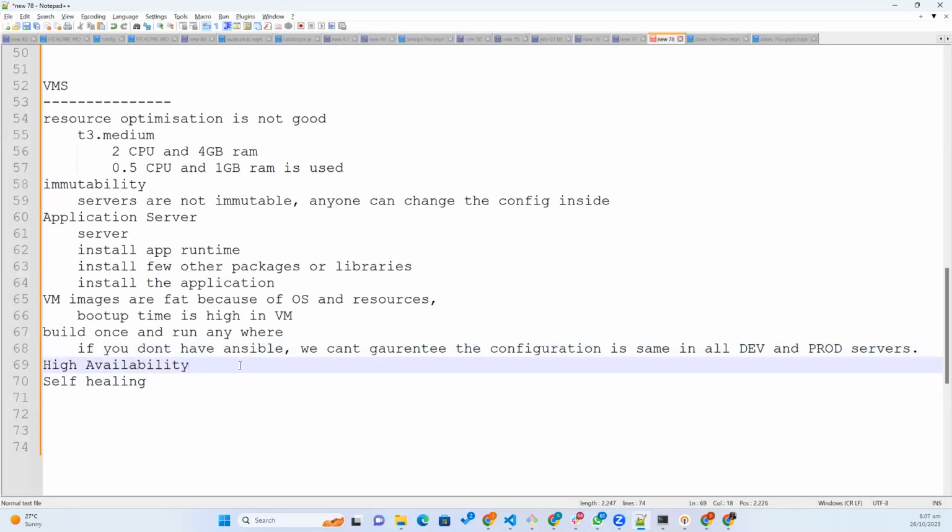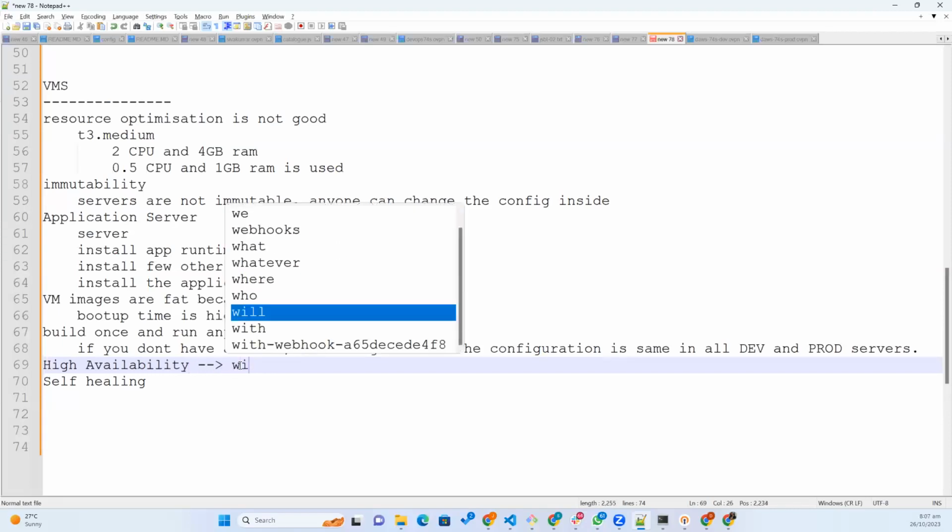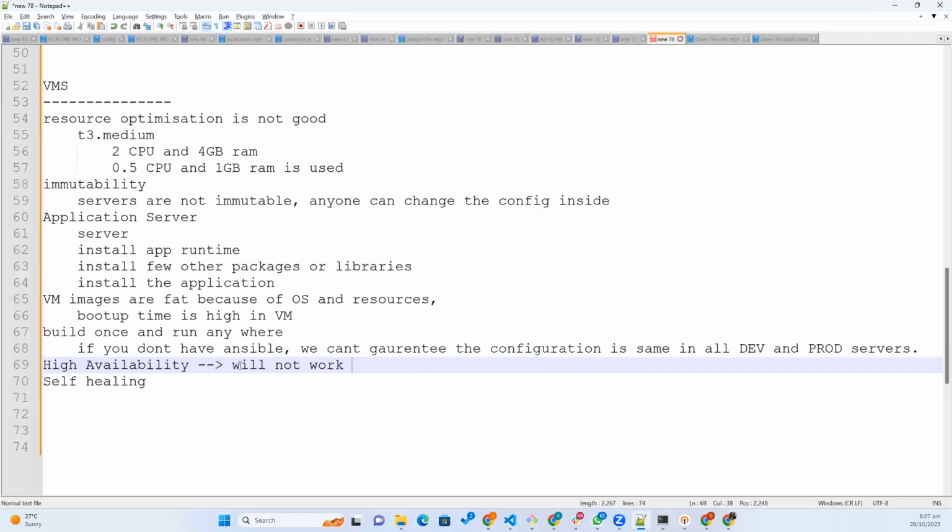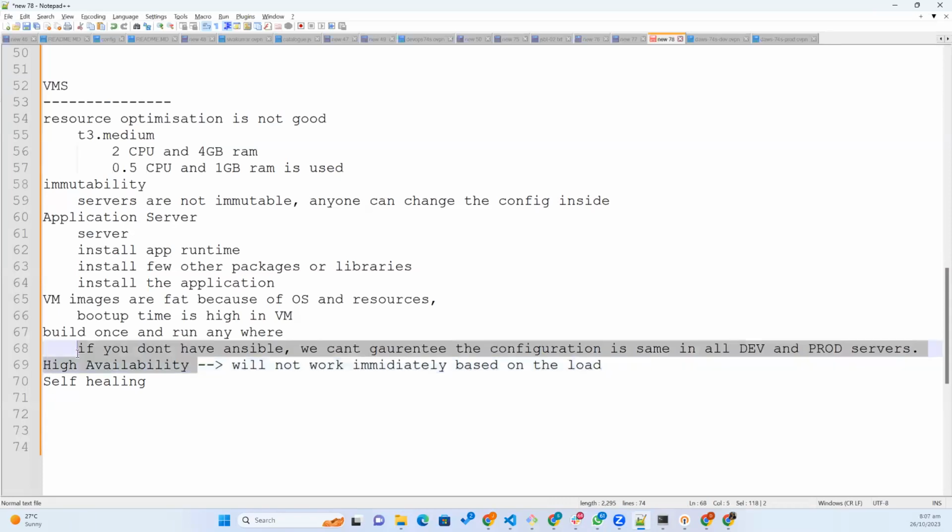Like if your current traffic is 100, but immediately you get 1 million users to the system, high availability will not work immediately, based on the load. But we implemented the best standards in cloud. Generally, if you are going for VM deployments, you don't have auto scaling in legacy companies, right? That is completely manual. But we implemented it because we want to have a better VM approach.